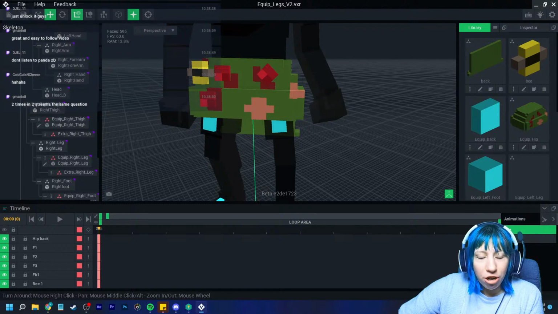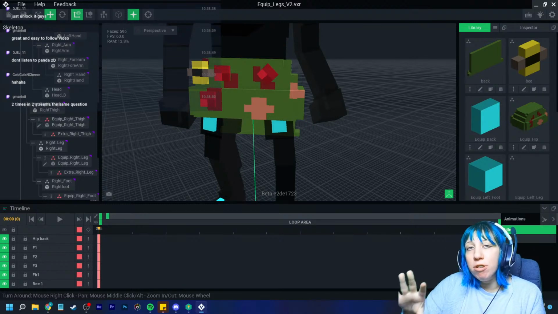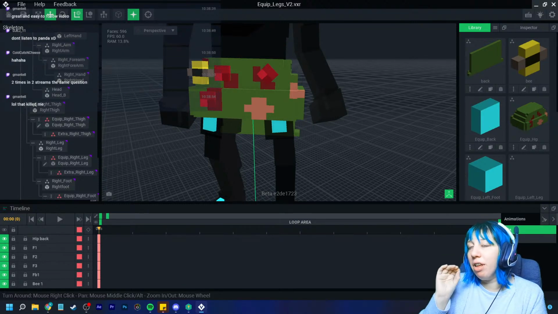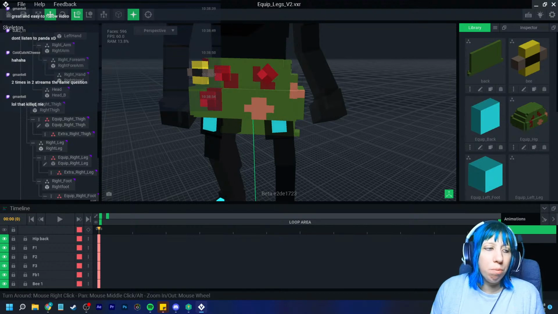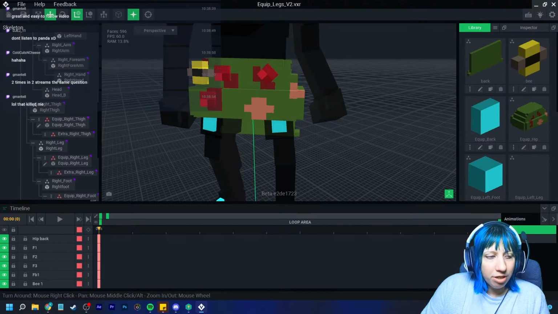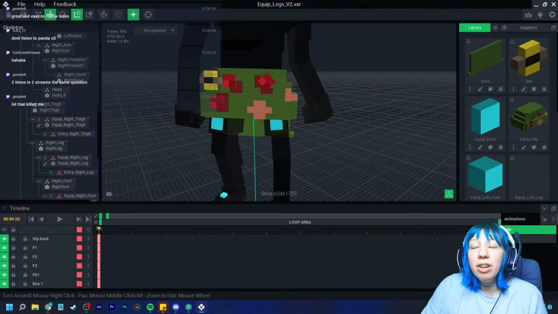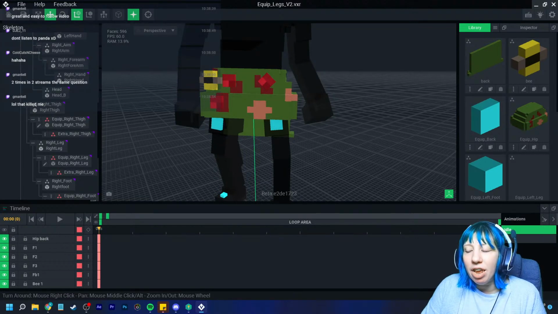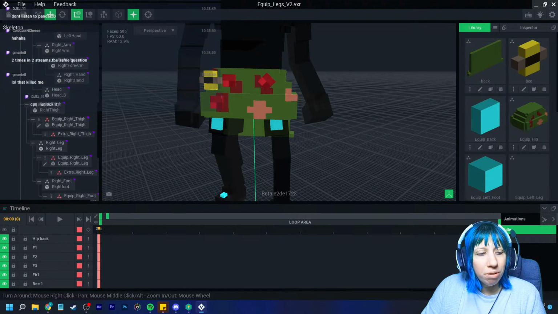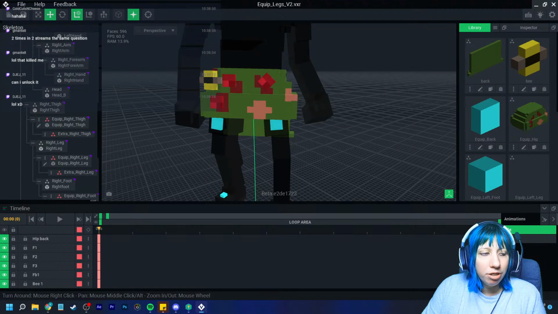Unlocked equipment is not equipment. Exactly. The moment you unlock equipment, it then becomes an entity and you cannot equip it. You will not be able to equip it. In 2 streams, the same question. Oh, I love it. But at least they didn't, because somebody said it on the Monday stream. So, I don't know, maybe, can I unlock it? No, don't. Don't do it. Don't do it. Anyway.